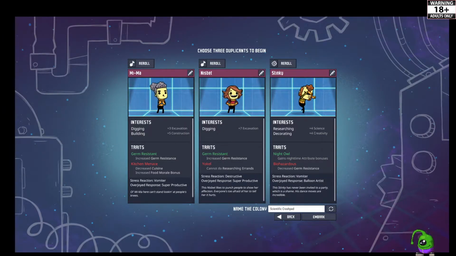But remember, this is your one and only time to re-roll your dupes and pick and choose. Get it the way you want. Be happy with your starting workers because you don't want to be feeling like, oh man, I wish I should have spent just a little bit more time re-rolling it, because you're going to be stuck with this colony for a long time. Hopefully, a really long time.